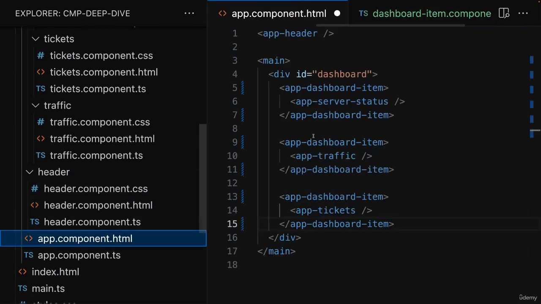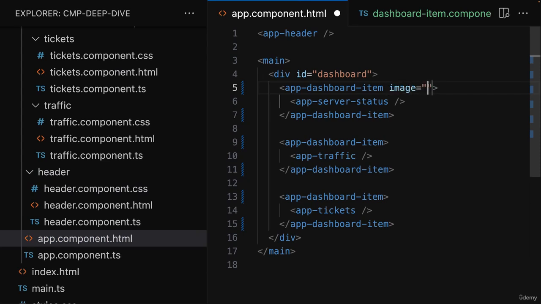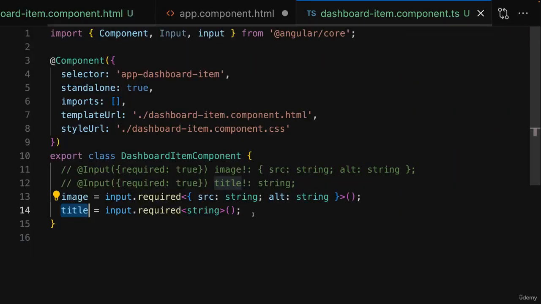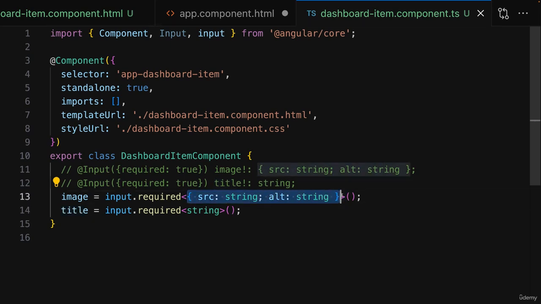So on all those components, we should set image to a value and set title to a value. And let's start with image. The value to which I want to set image should be an object, because I am expecting to get an object as an input type here, an object with that shape.